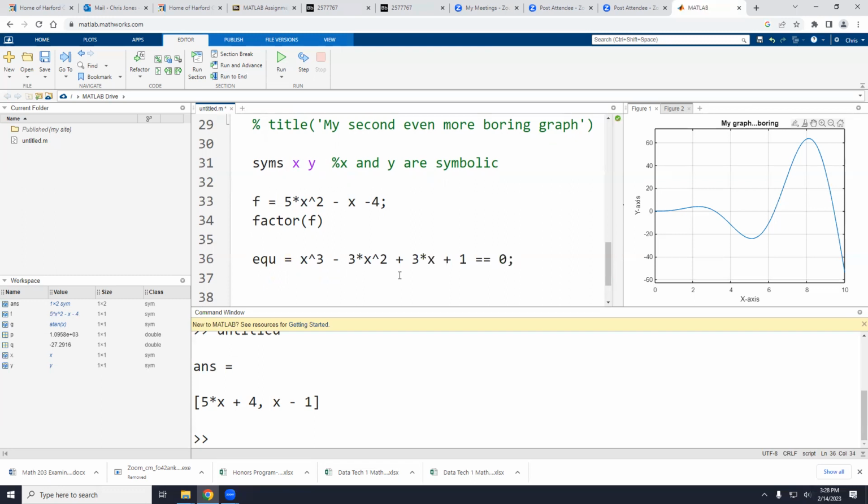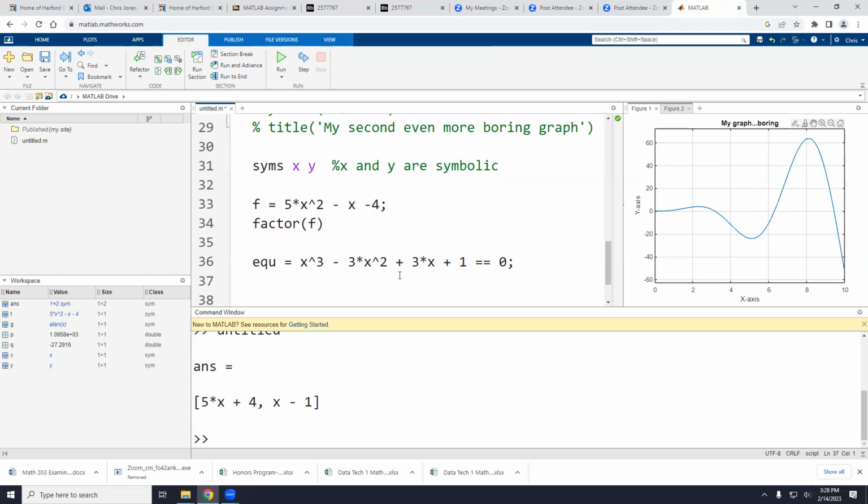Okay, so anytime you establish an equation in MATLAB, the first equal means that this is being assigned to this variable. The double equal means that that's going to be the test for equality. Okay, so for those of you guys that are computer programmers, most of the time you know double equal to be a Boolean statement, like an if then or a 1 and 0 sort of thing. In MATLAB, it's a little bit different. Then I'm just going to say solve EQU, comma, x. And what that's going to do is solve the above equation for the variable x. All right, so let me go ahead and execute this.